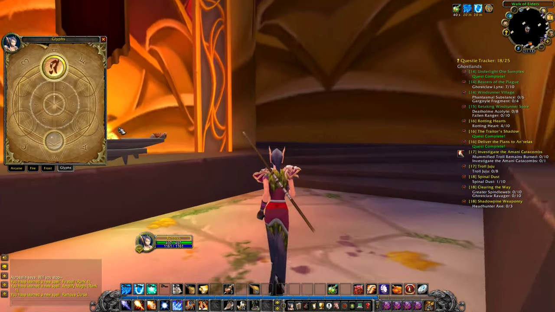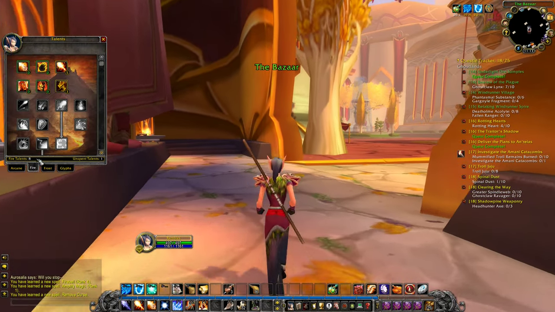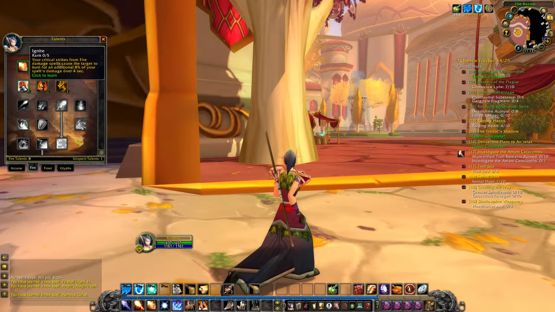We also have a minor glyph slot opened up. For our talent point, let's go into Ignite.